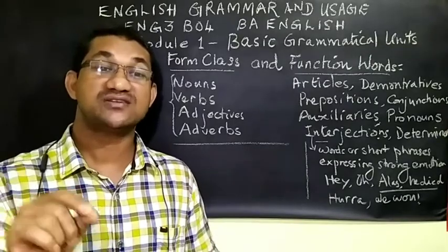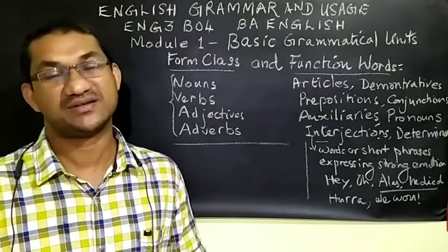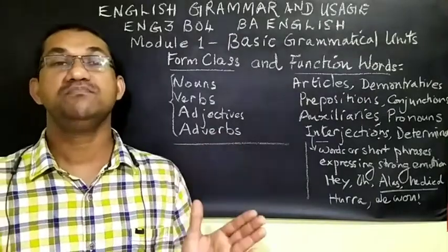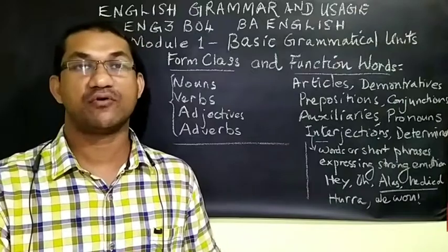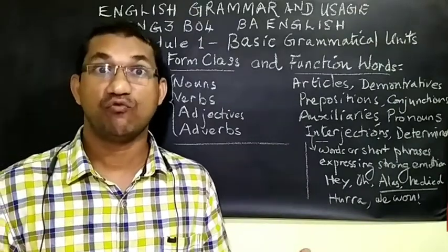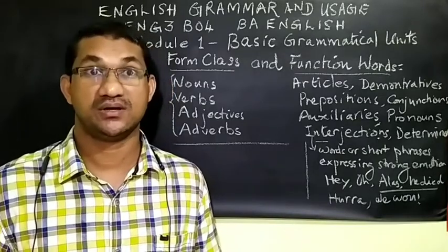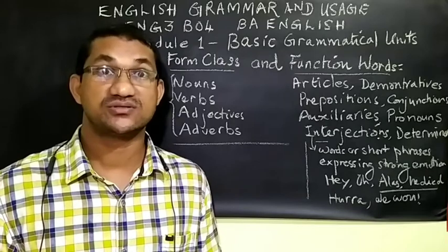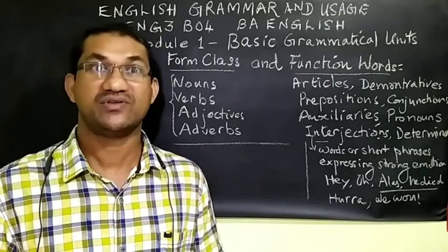Number 5, translation is possible for individual items of form classes. So these are the important features of form classes. Very important for examination. From the exam point of view, you will have to define what form classes are, what function words are, and what the characteristics of form classes are. Very important. Form classes have 5 characteristics.